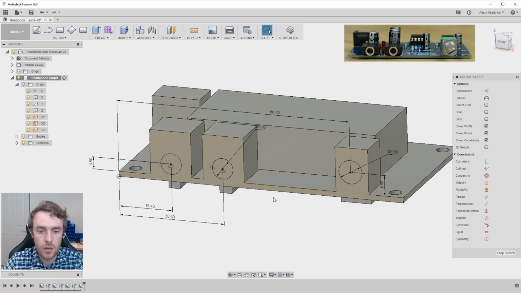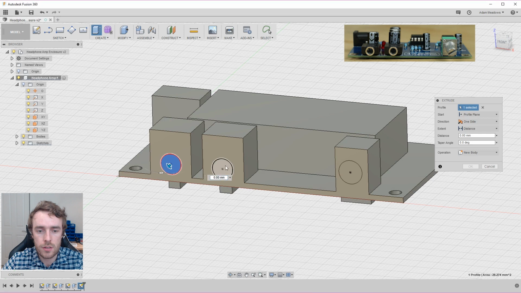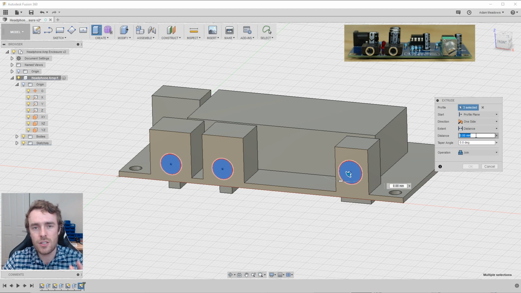Now that we've got those on there, we're going to extrude again, selecting the circles that we need and creating a join operation still. This time the distance is going to be the distance of the thread on the potentiometer. There's a couple of different distances we could choose, either the height of the jack or the length of the potentiometer. For that 6.8 mil, we are only doing the thickness of the thread. Since the distance that these stick out is not very important, we're going to keep them all together and just do the thread. So the distance that the thread pokes out is 4.8 millimeters. That's going to be our extrude distance.